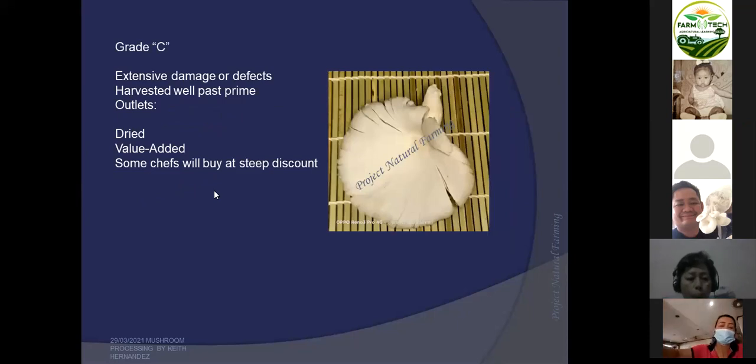Now, ito yung karamihan na nabibili sa mall. Pag pumunta ka, mapa Robinsons, SM, SNR, usually ganito na. Bakit? Ayun, hindi marunong. Pero kaya nila mag-supply. Yun yung nakakataka. So extensive damages or defects na and harvested well past the time kasi gusto na palakihan. No? They're not into the quality. And what I usually do with them is I have them dried and value added. Some, but not all. Katulad sa akin, ayaw ko tumanggap kung ganito yung itsura. Pangit na yung texture, nakakasira sa lasa.